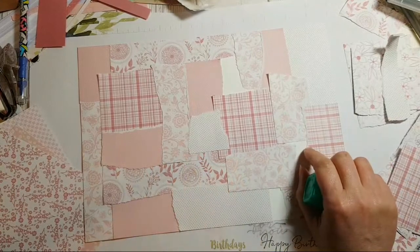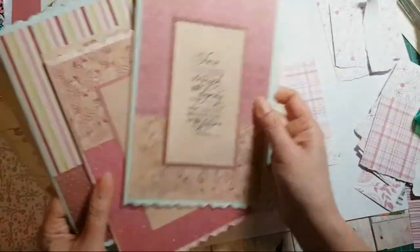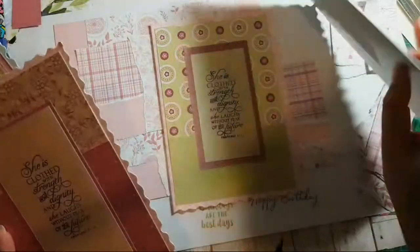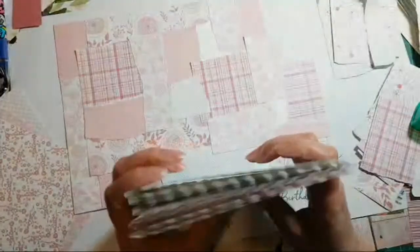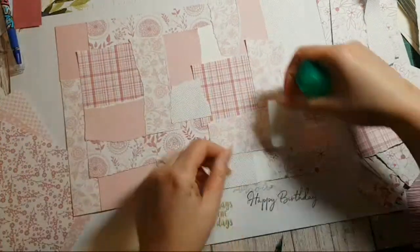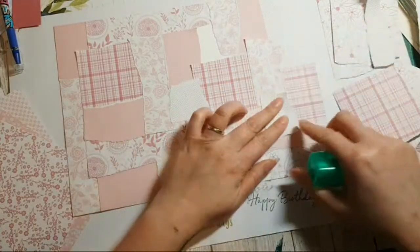Oh, where did I put them? Oh, I've already put them away. Oops. Right, I made about another 15 or so cards. Oh, look, I'll quickly show you. These are some that I made. They're all the same, but this was proper stash busting. I used 6x6 paper, and I think I'll do this one as a tutorial actually, because they all follow the same format, and it will be easy to create. It used up loads of paper, so I will try and do some sort of tutorial on how to do that. Because as I was doing it, I was thinking, oh gosh, people will want to see me do this, and I've not filmed it.